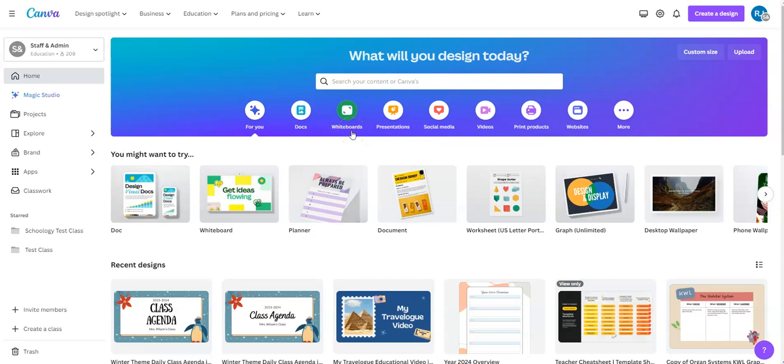In this video, we're going to review how to find templates and drill down your search even further by using some of the filters that are available. And then we're also going to take a deep dive into some of the Canva editing tools that you can use on your template once you find a design that you like.